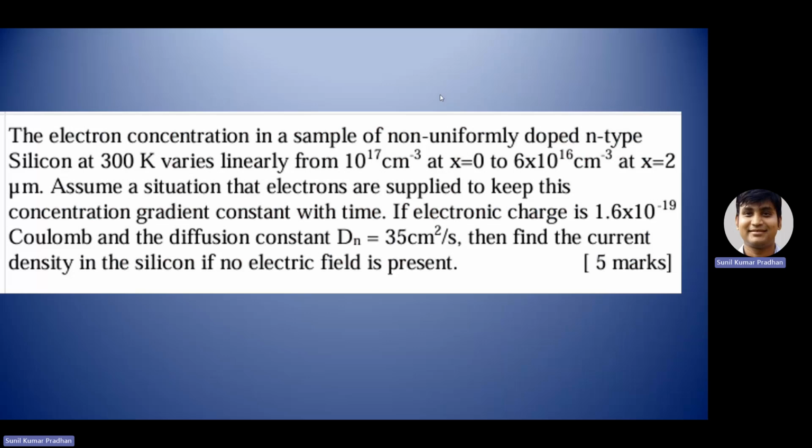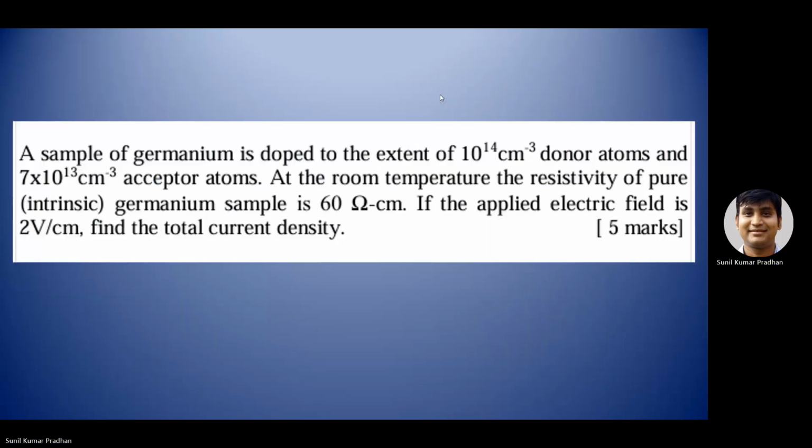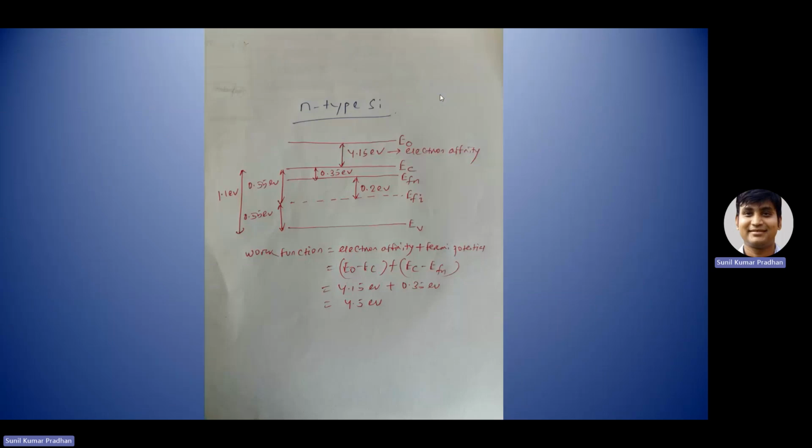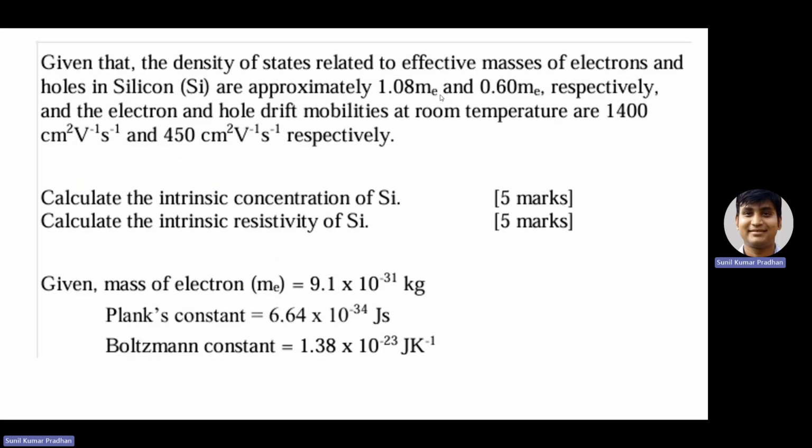densities, diffusion current density, and drift current density will be taken into part. And then finally, we'll discuss some questions on semiconductors, that particular case study when we take into consideration different donor atoms, isotope atoms, and how we can calculate the resistivity of that particular semiconductor. Okay, so fine, let's start with the questions here.